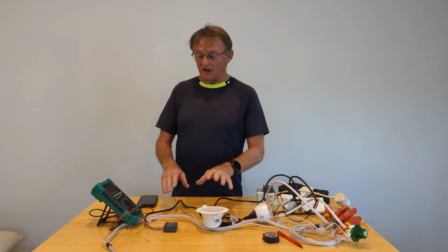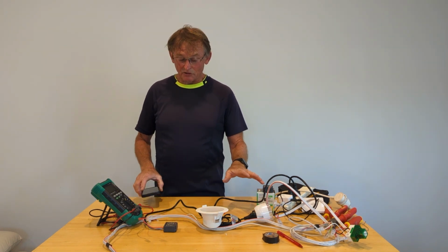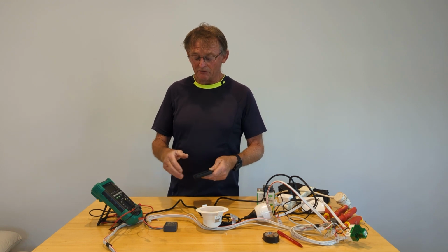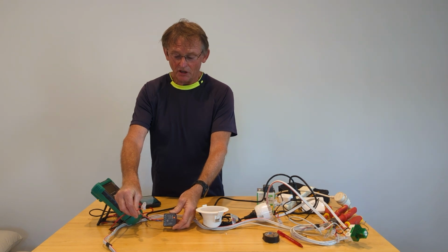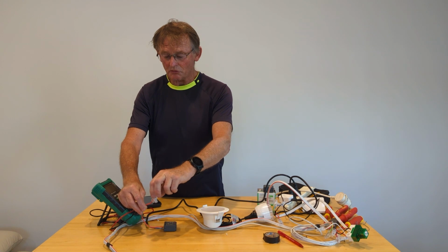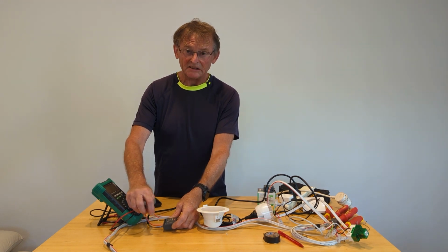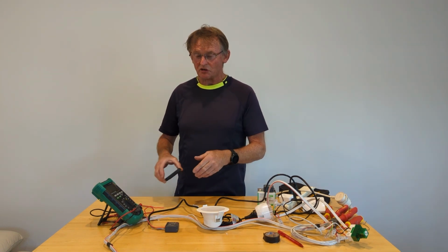Okay, down here I have one wired up, ready to go, and ready to configure into the system that we already have. We have our light operating from our two switches, and we're going to configure it. I've put 240 volts on the active and neutral terminals, and I've connected an active to a connector. I'm going to remove the BP, which I had there, and if I touch the active terminal carefully into the input, it will click. This is the way to program it to get it initialized in the system.